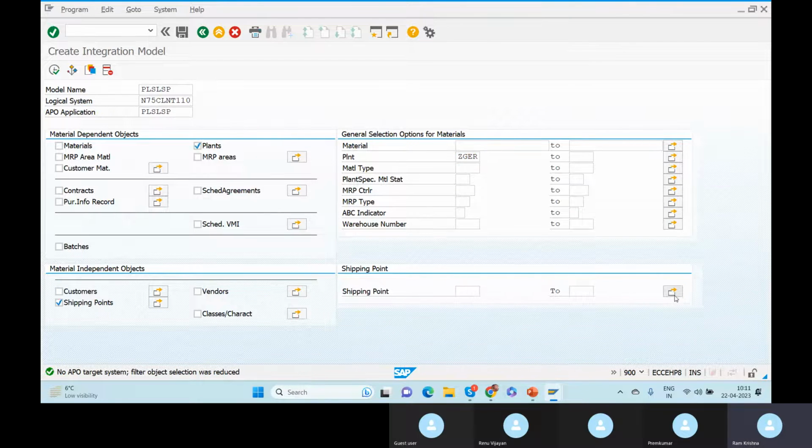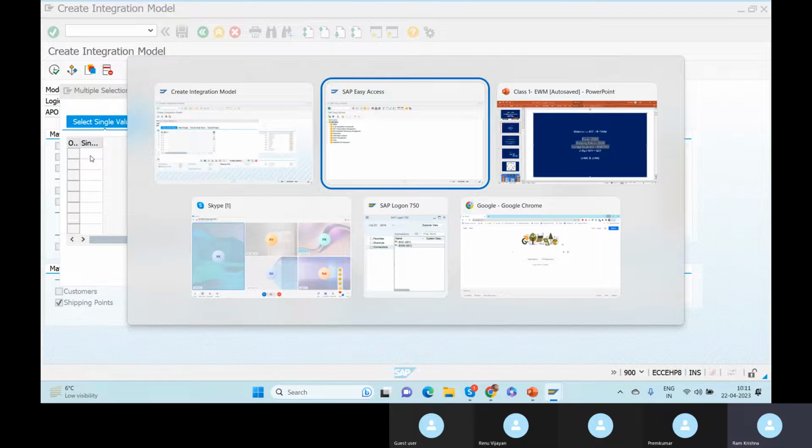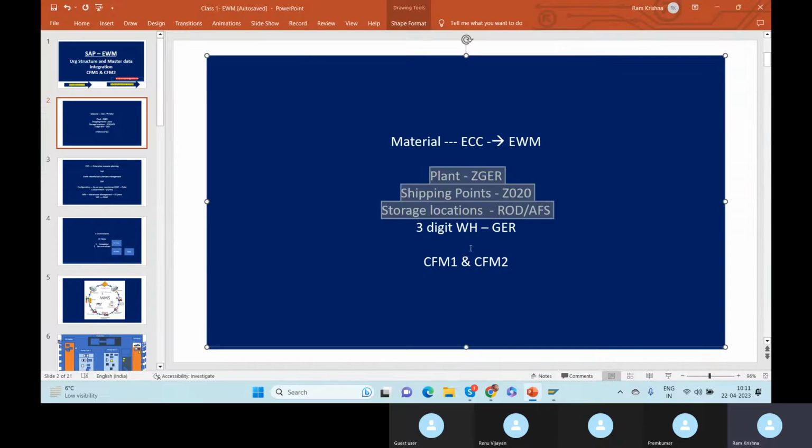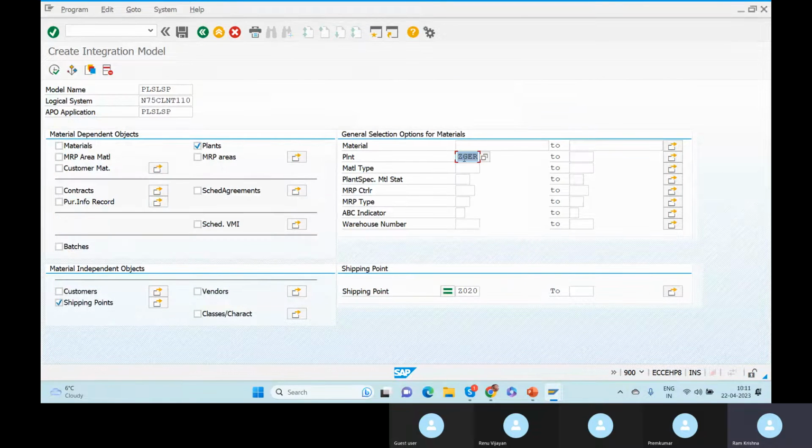What are the shipping points I need to transfer? Z020 shipping point. Okay, plant and shipping point are selected. Now just execute, guys.